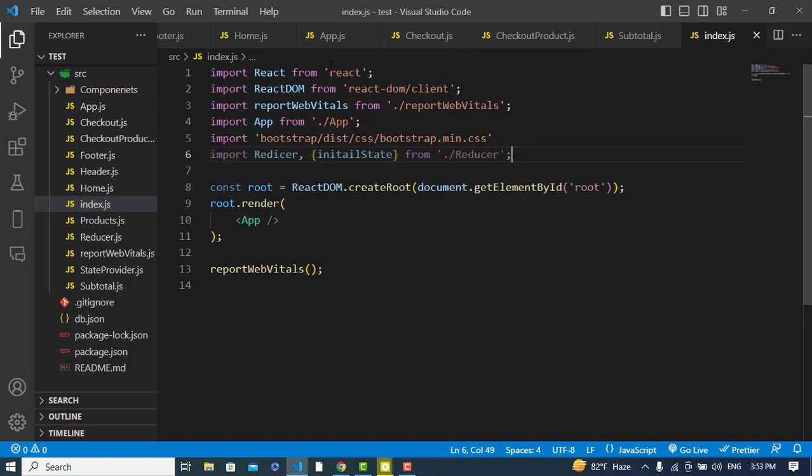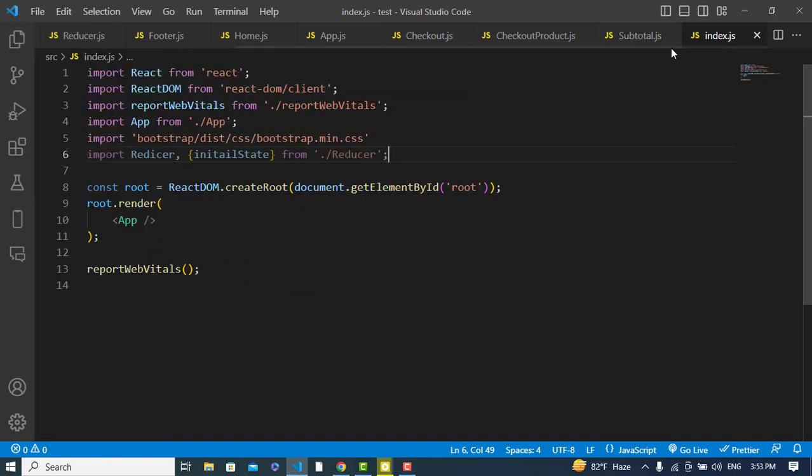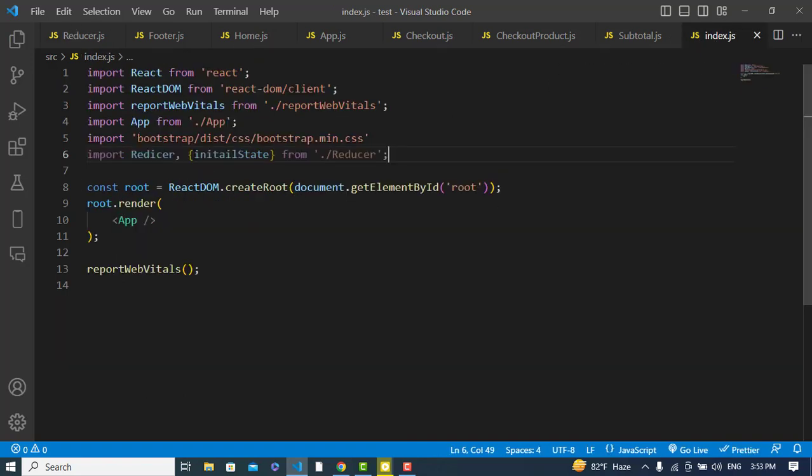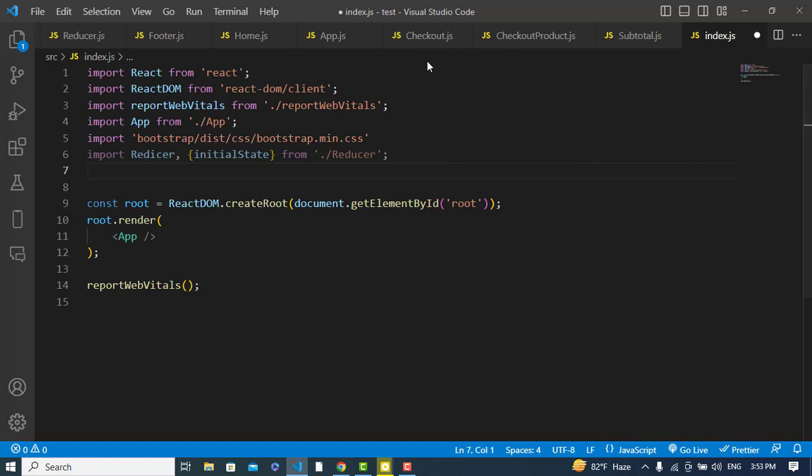Let's come to the reducer and see where it is. Yes, we have imported the initial state from this reducer, and also the reducer, these two. And also we will import the StateProvider.